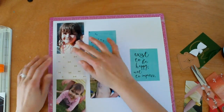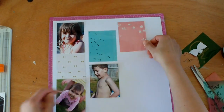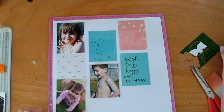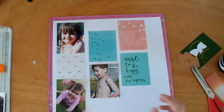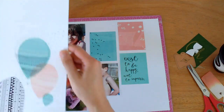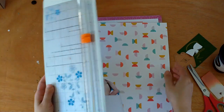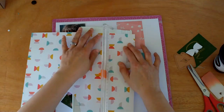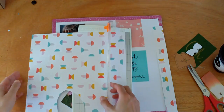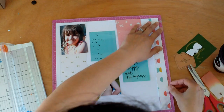So at this point, I know I want them like that, and I'm just playing around here to see what I like. I love that card, Exists to Be Happy, Not to Impress, but it's not going to make it on this layout. It's going to make it onto another one. So now I'm just going through the papers, and I know that I need something on the right, a strip of something, just to balance it out. And I love that paper. It's got little colourful half circles on it.